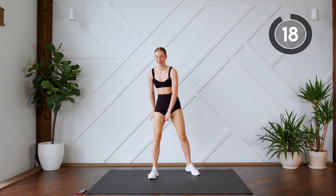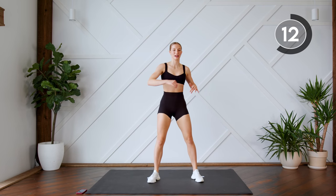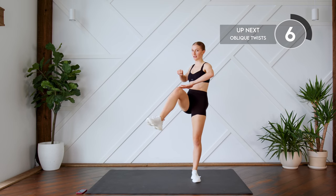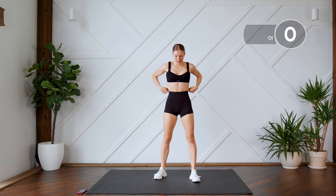Nice work. All right, next up, we're gonna do some standing oblique twists. You're going to twist three times. One, two, on your third, you're gonna reach for the toes or you're gonna reach for the knee. One, two, three. So we're really using the momentum here, keeping the core tight. Here we go.